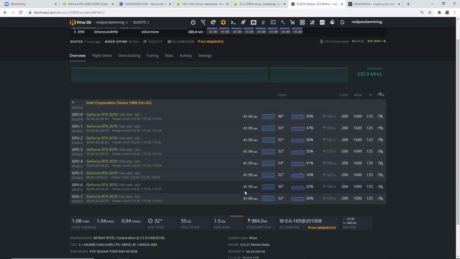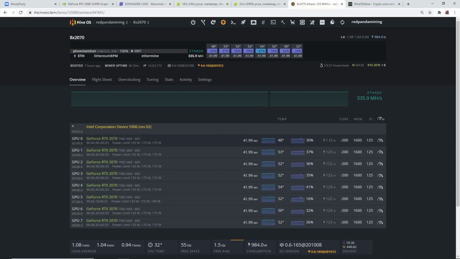And just to show you guys the hash rates, we're getting about 42 mega hash each right now. They're each taking about 125 watts or so. So I did change one more setting. If you guys saw the last video, I was just doing 1600 memory and 125 power limit, but now I added the -200 on the core. So it did bump up the hash rate just a little bit, and I think it dropped down the power too. I found that pretty interesting, but overall, I think it's taking about 1050 watts at the wall for the whole rig.